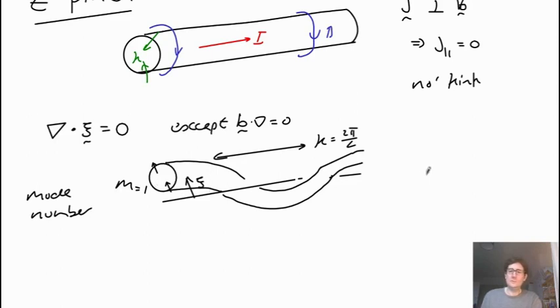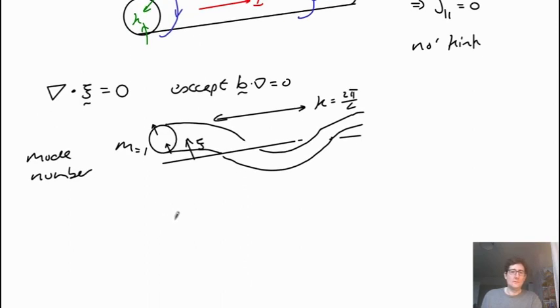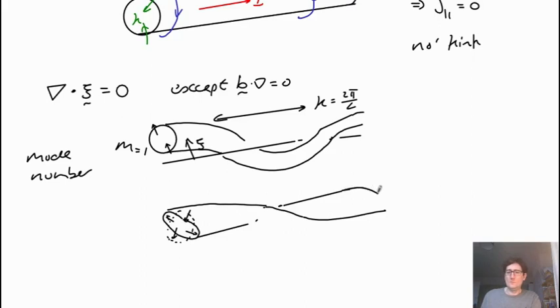M equals 2, for example, would be if we had a plasma cross-section and then we distorted it so that it ends up with kind of a plasma twisting so that part of it's gone in. So we started with a circle. Here parts have gone out and these have gone in. We might have this whole thing kind of twisting as well. Here we have something which is kind of twisted. So it has a wavelength in this direction, so it has some kind of twist. We have the field going inwards again, and outwards here, and that would be an m equals 2.